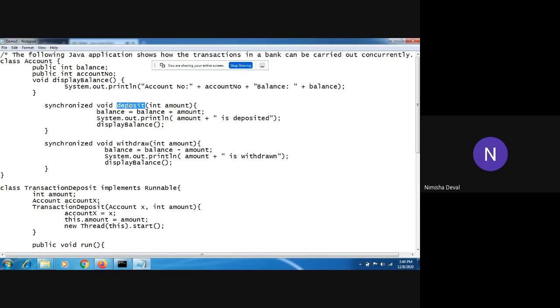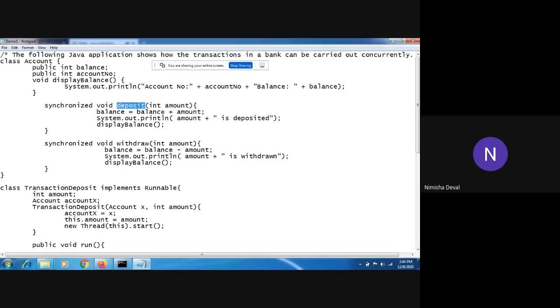Okay, so first the deposit method is there. Whenever you are creating any account, there may be some fixed amount you have to keep in that account, like 100 rupees, 500 rupees, likewise. So you have to keep that amount.